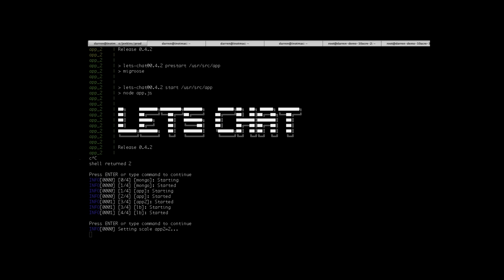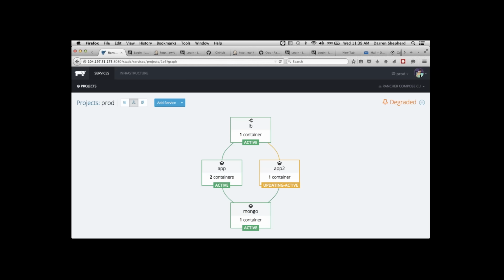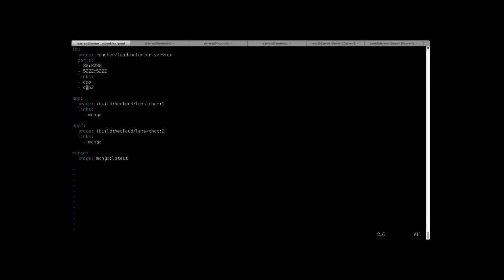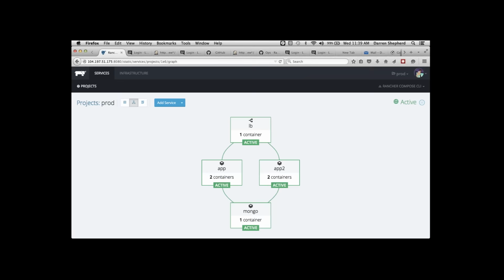Very cool, man. So as this upgrade rolls through, it'll slowly switch from having 2 on one to 2 on the other, and as these things boot up and become active, it'll start to tear down the other deployment. Correct? Yeah. And you see this one actually became active now. So there's 2, and then it will tear down the old one.